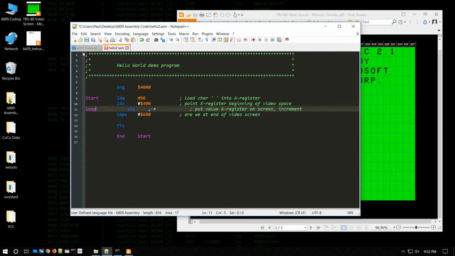So I'm just going to call it loop, and again, this is just a reference point for our compare and our branch statement, which is another new statement for us. What we want is to use a branch to see if we're not equal to that 600 hexadecimal value. So we'll do branch not equal, which is BNE, to that loop.